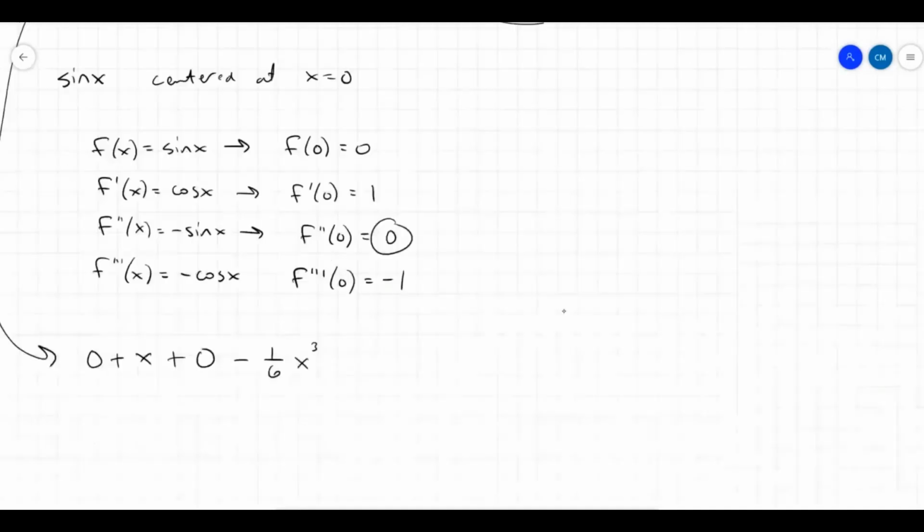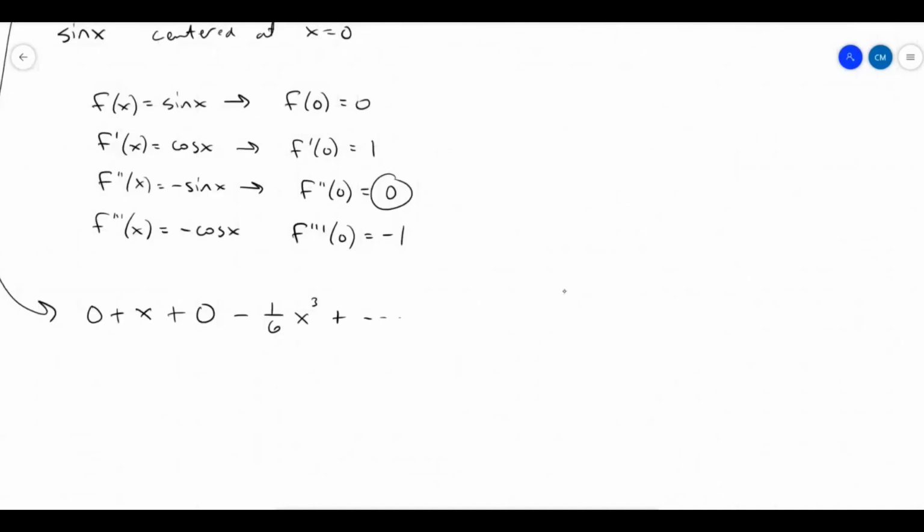But if you see, somebody has figured this out for us. If you look at that table that I was talking about, look at what you have for your formula here. You get x minus x to the third over 3 factorial, right? And again, I'm just looking at that table. It's at the end of 11.10. Well, look, that's exactly what this is, right? And so, like I said, this has already been done for us.